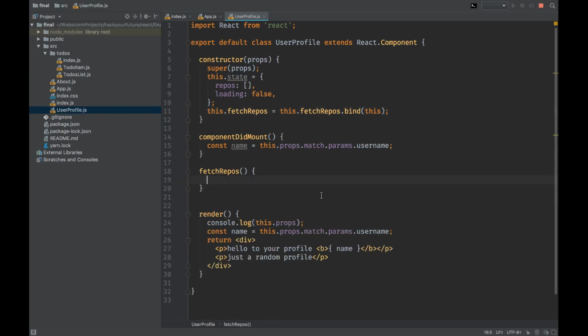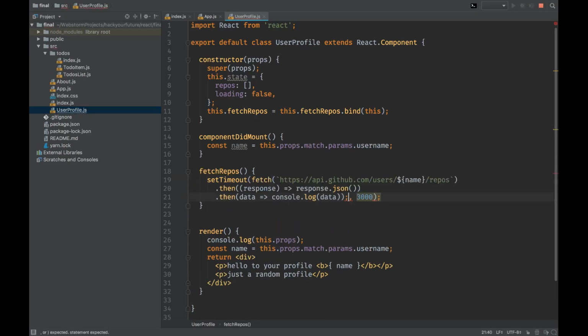Let's simulate that fetchRepos will take a lot of time, so let's do some timeout. Let's say 3 seconds. After that, we will do the request.